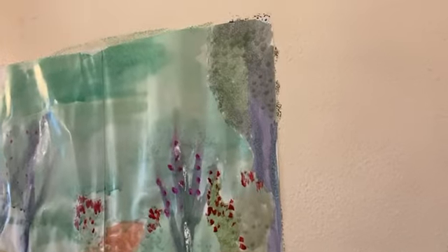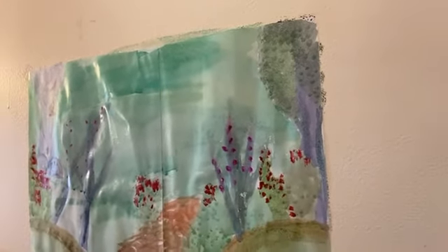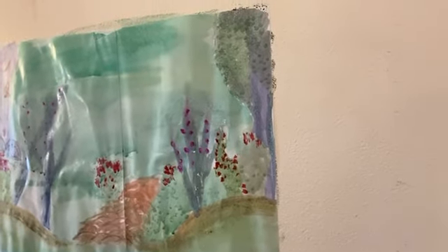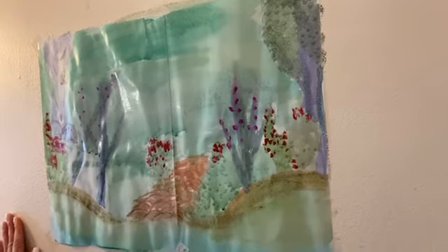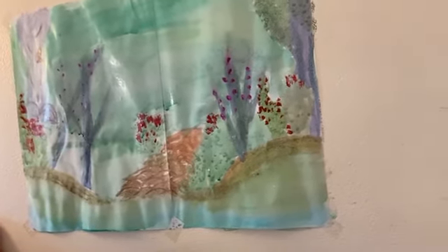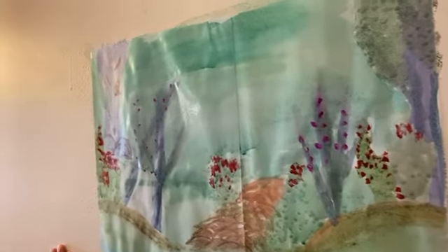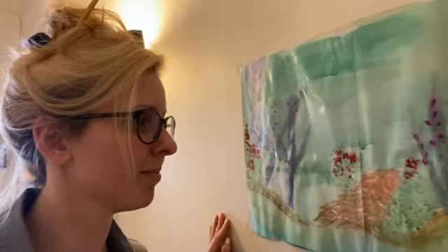What lives in this forest perhaps? Hopefully not the squirrel I saw today — that was not the nicest squirrel in the bunch. But I'm sure it was just having a rough day. In this garden no squirrel could have a rough day. Looks like a great place to go and maybe do a nice puzzle or read a good magazine. See if you can find a garden or some place near your house — see what wonderful life lives in that garden, what colors you find, what textures. Go and have a wonderful Tuesday everyone. Look around you, find the art inside. And I'll see you back here tomorrow.